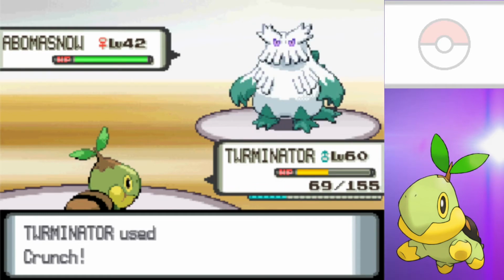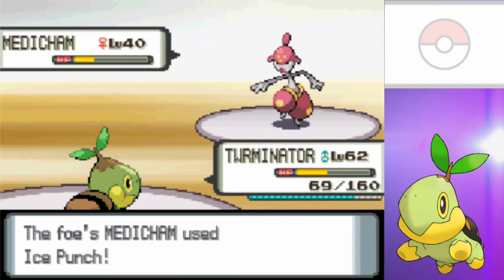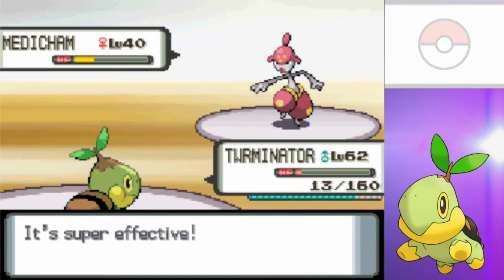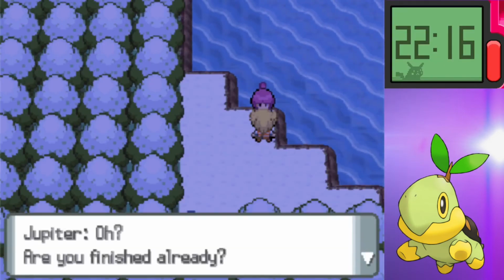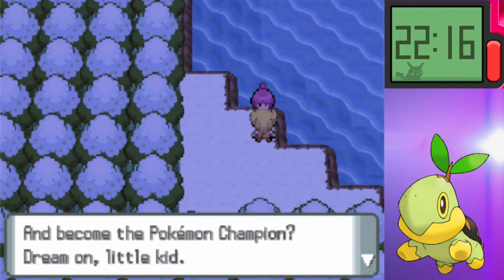I even taught Turdy Return to one-shot Sneasel. It takes a while, but we eventually get the run we need to put Candice on ice and grab our 7th badge. We then head to Lake Acuity just in time to see Barry get his ass kicked by Jupiter.